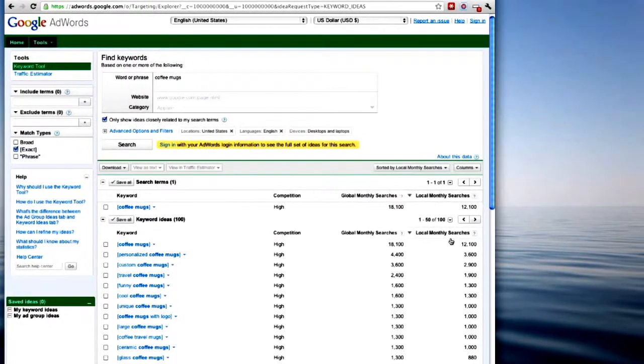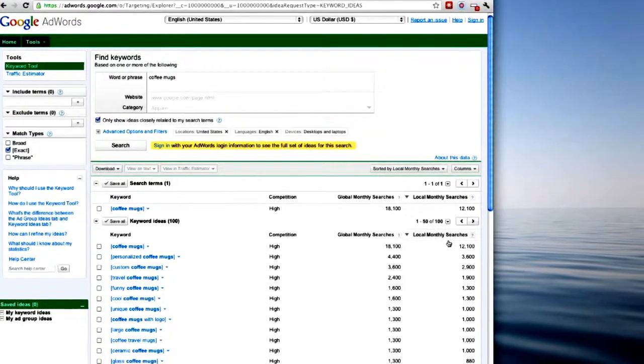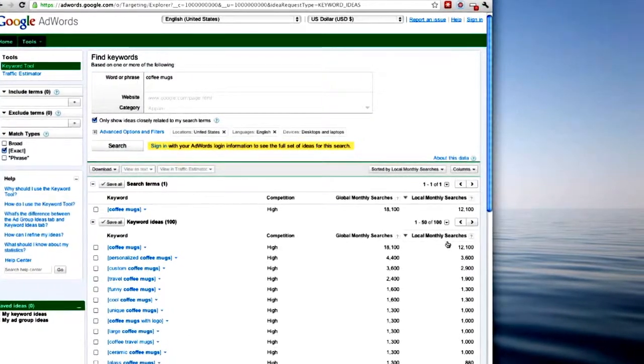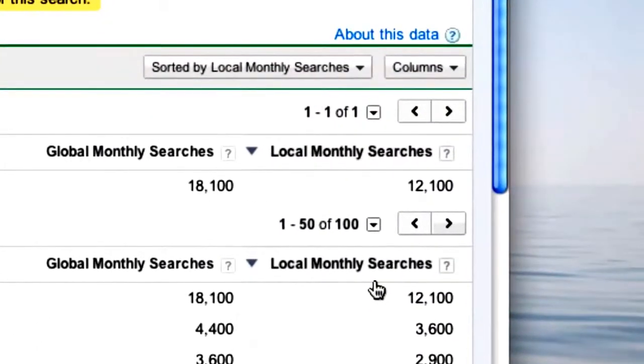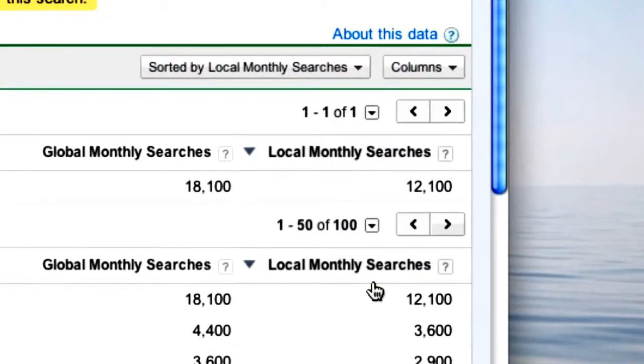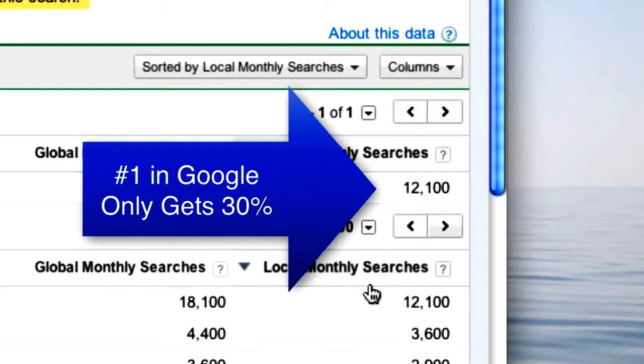And that's a little squishy. It could range anywhere from 30 to 50%, but 30% tends to be much more accurate in my experience. So out of 12,000 local monthly searches, if you have the #1 ranking, that Zazzle site, it's probably only seeing 4,000 people a month for this. So maybe just a few over, maybe 120, 130 people a day.